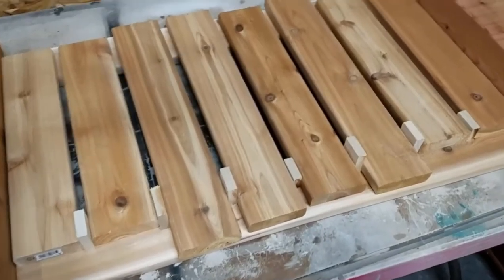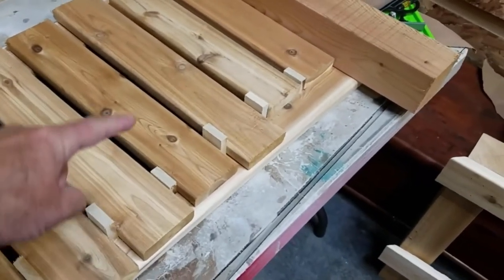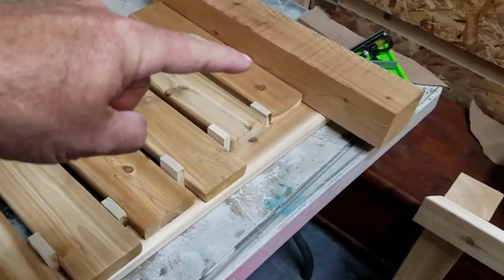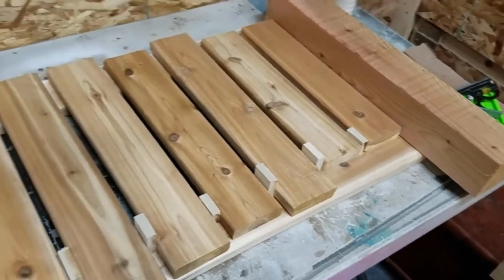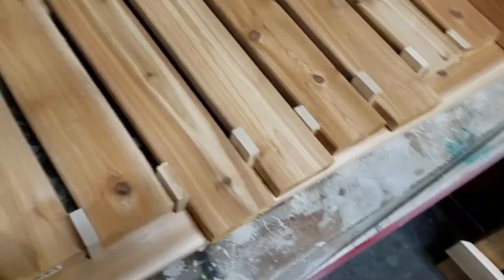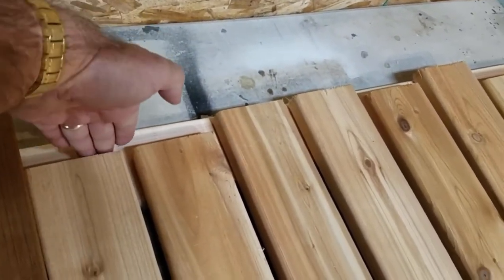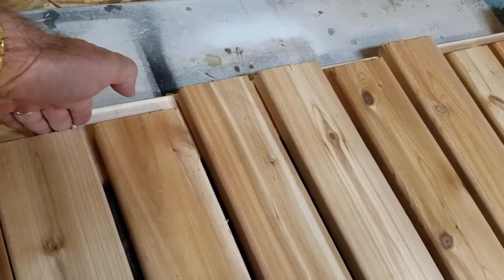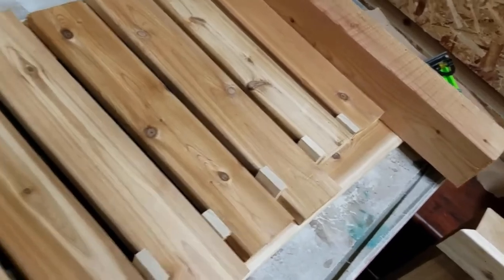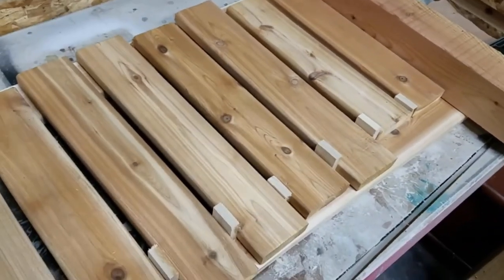So here's the pickets all mocked up. I built a little 1/2 inch spacer right there, so I get a nice space in between, and that leaves me about 1/8 inch on this end and 1/8 inch on that end, so 8 pickets. Pickets have to be even with the bottom, and then they have to be about 1 inch down from the top, so there's a place for the lid to be able to close on this side. And then I will put another rail across the bottom here and then another rail across the top there. Let's get these cut to length.